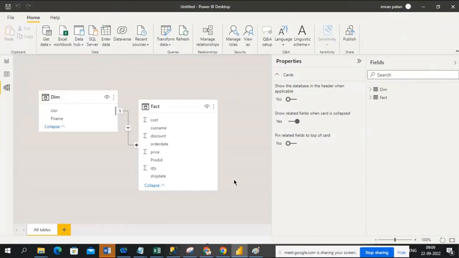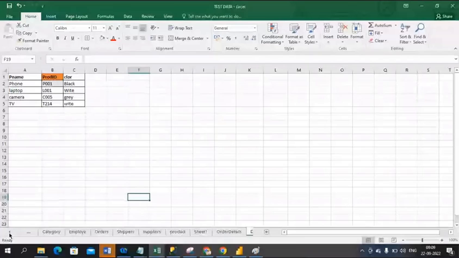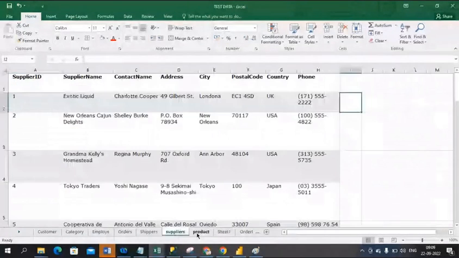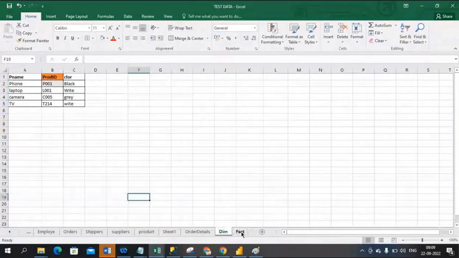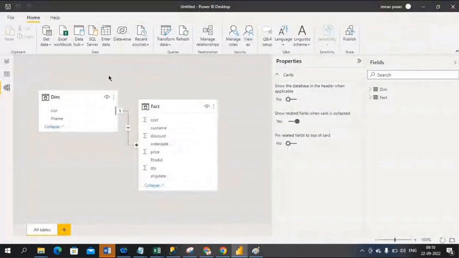See here, this many tables we have. All these tables will be loaded into Power BI, and the schema will be built the same way as these two tables we created. The same way, these tables will also build the relationships here. A schema is nothing but a combination of fact table and dimension tables, with primary key and foreign key relationships. The primary key is in the dimension table, and the foreign key is in the fact table.